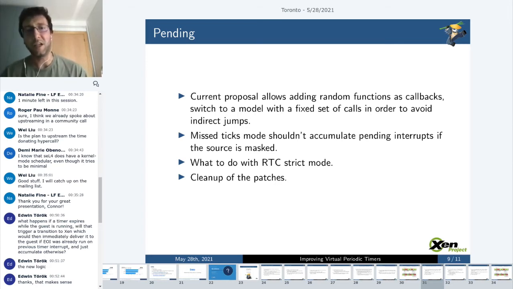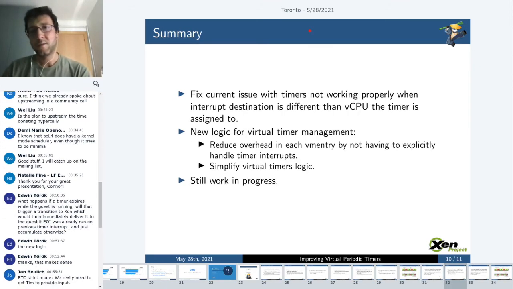And then I think I still have some cleanup of the patches to do. So yeah, the main aim was to fix the delivery of interrupts so that it works in all possible scenarios. This, however, has led to, let's say, a major rework of the current virtual timers logic. And I think that such new logic should help remove some of the overhead from the VM entry path for HVM x86 guests, and also simplify the code used to manage virtual timers, which is quite complex now.